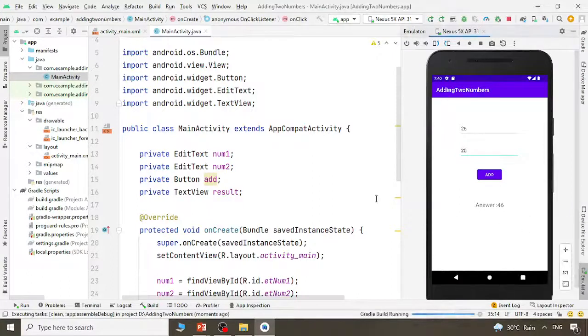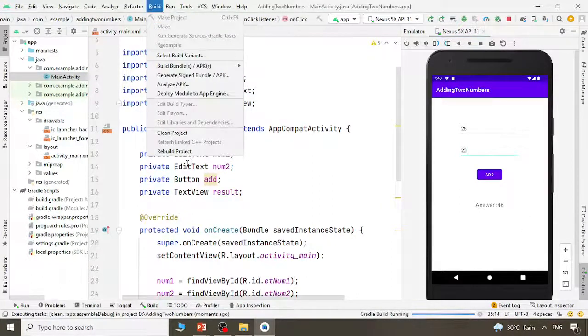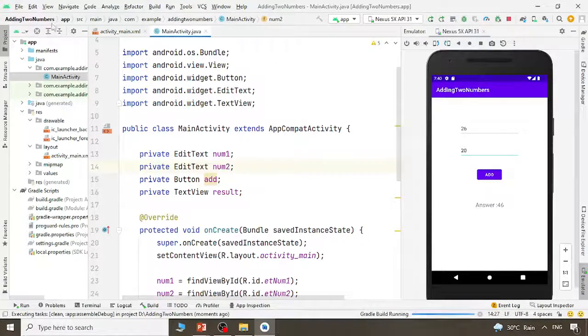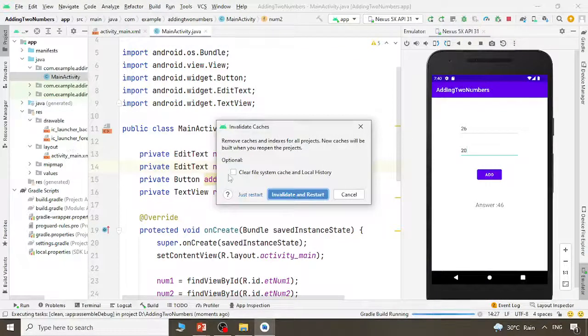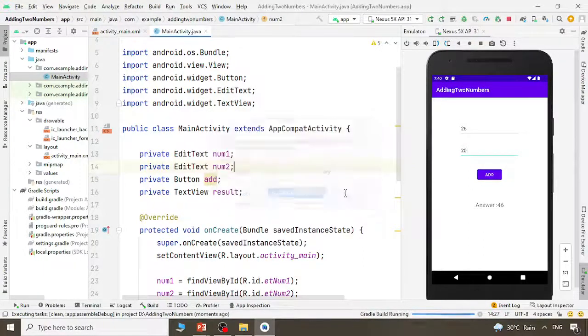If after you rebuild the error still persists, you can go to File, Invalidate Caches, and then click Invalidate and Restart. It will restart the whole Android Studio and clear the cache and local history of Android Studio.